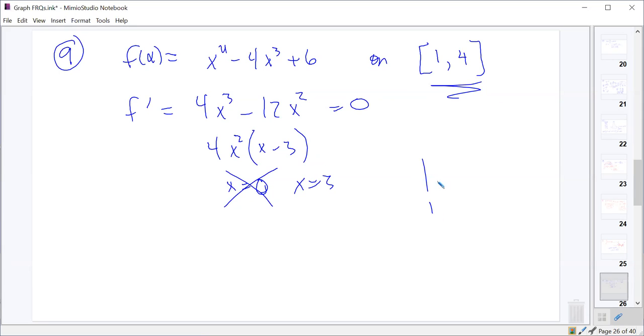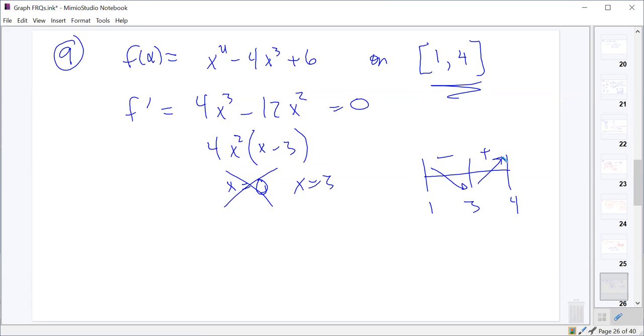And since we're looking for the absolute max, we also need to look at the endpoints. Now we can do a sign chart to start with. So if we have 1, 3, and 4, if we plug in something between 1 and 3, that's something like 2. And if we plug that in, this is a positive times a... Oh, somebody's saying something. Let's see here. Oh, that's just another question. Okay. If we plug in between 1 and 3, we get 2. That's 2 times this is positive and that's negative. So we're negative, so we're decreasing. And from 3 to 4, like 3.5, we're going to get a positive and a positive, so we're increasing.